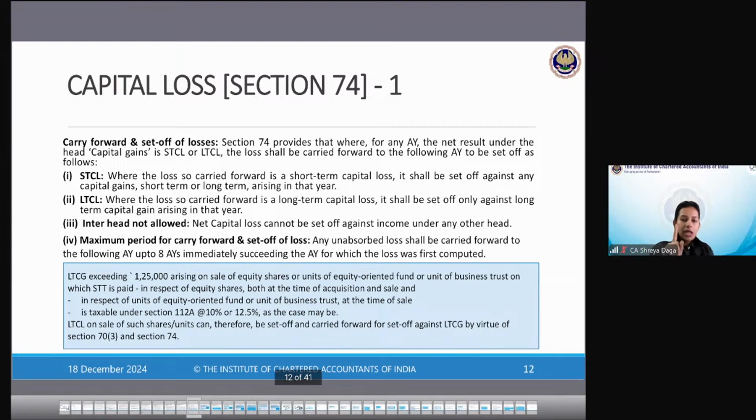But no. Lawmakers have said that it is not an exempt source of income. It is just taxable at zero rate up to 1,25,000 and at a specific rate beyond that. Okay? It is not exempt. It is included within the scope of income. It is, in fact, even in your GTI, it forms a part. It is only in the tax calculation that up to 1,25,000, the tax is zero. Beyond that, the tax is something. Okay? It is, in other words, taxable at zero rate, 0% up to 1,25,000.